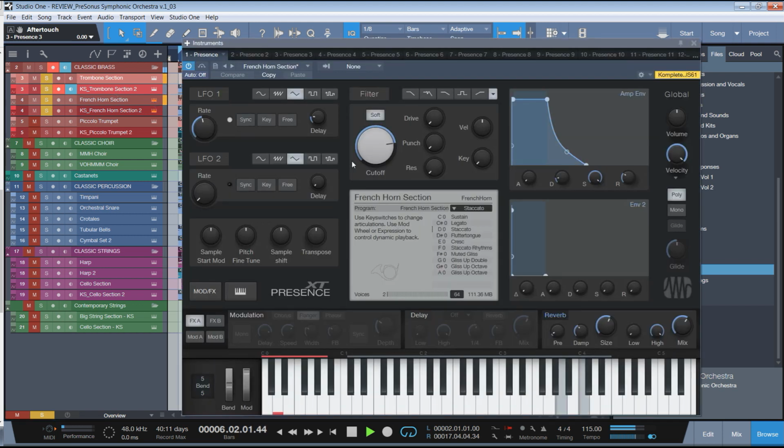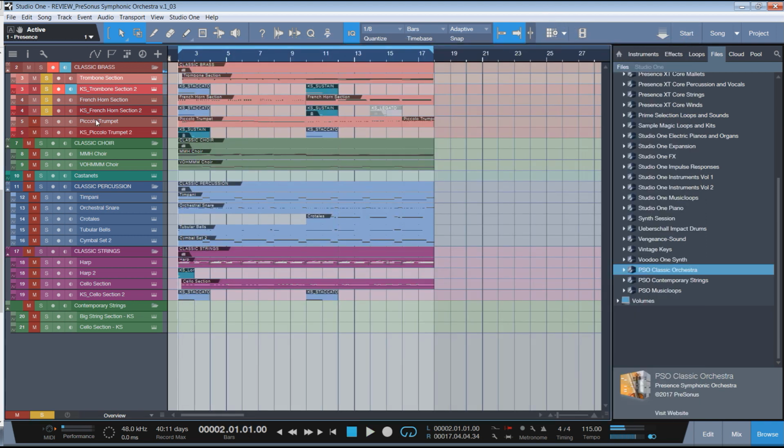Now one of the things to point out is that I'm only using the reverb that comes with PreSonus XT. It sounds good. What's interesting is you can add other effects from PreSonus XT without increasing your overhead. So you can have some fun there. The thing is, brass can sound a bit cheesy sometimes, but I think these sound good.